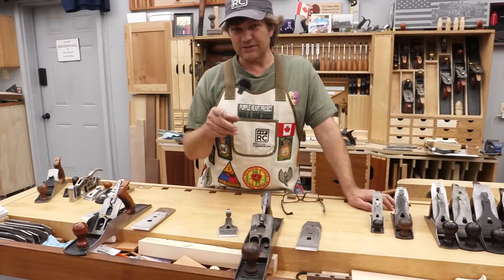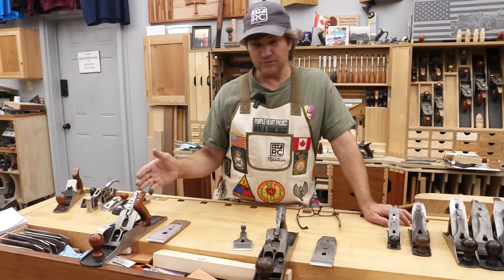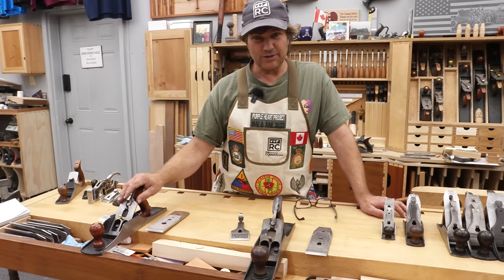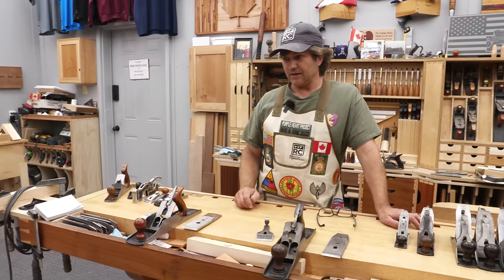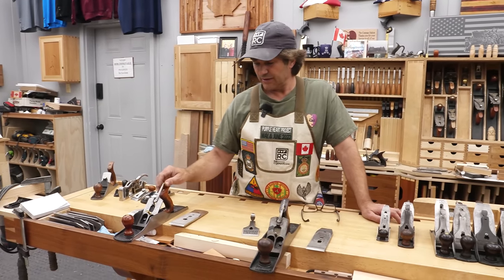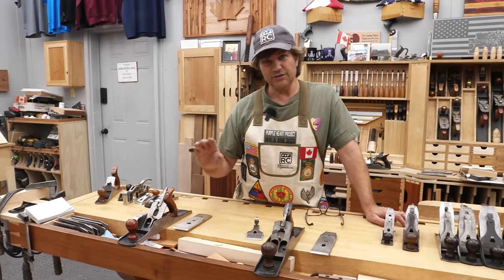I think, and it's my suggestion, and I'll tell you right now, I sell these planes in Canada and other parts of the world, so there's some bias coming along with it. But whether you're talking about a Lee Nielsen, a Clifton over in England, or a Wood River, these planes come ready to be used. Learn how to sharpen, and you're good to go.